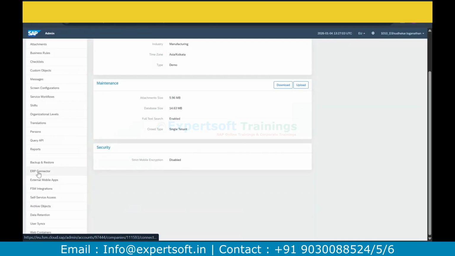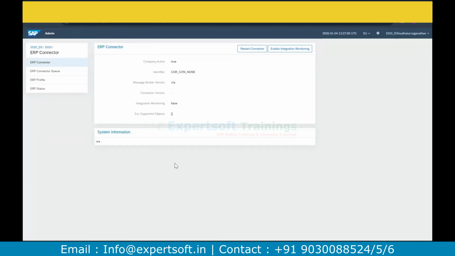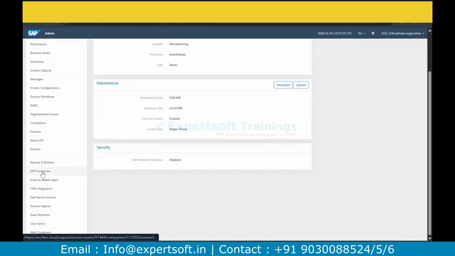Okay, and ERP connector. ERP connector is used when you are using Proaxia as a middleware, and you will do the connection of ERP for company to FSM. This is the ERP connector. When we are looking into the integration pieces, I will show you the FSM integration part, not the ERP part, and I'll give some screenshots how it works.